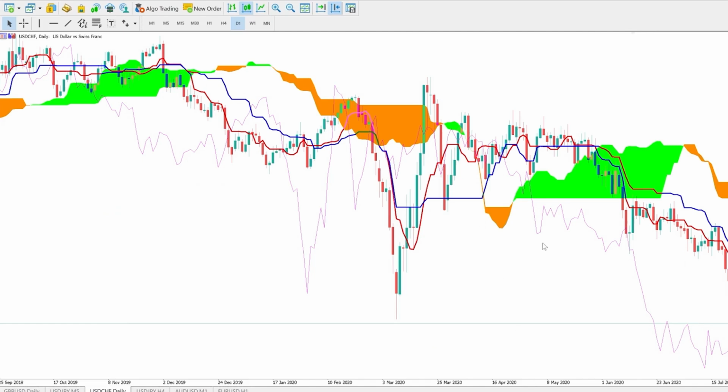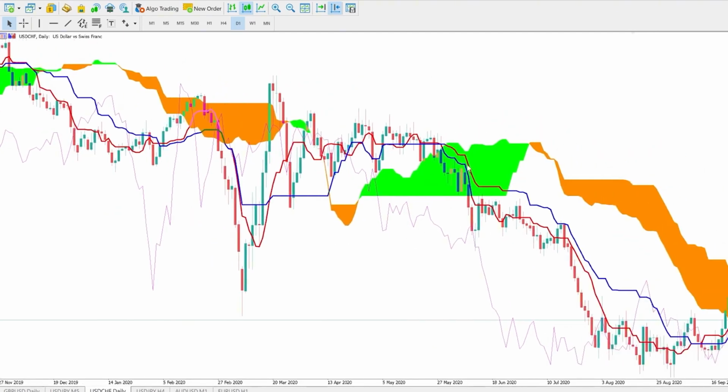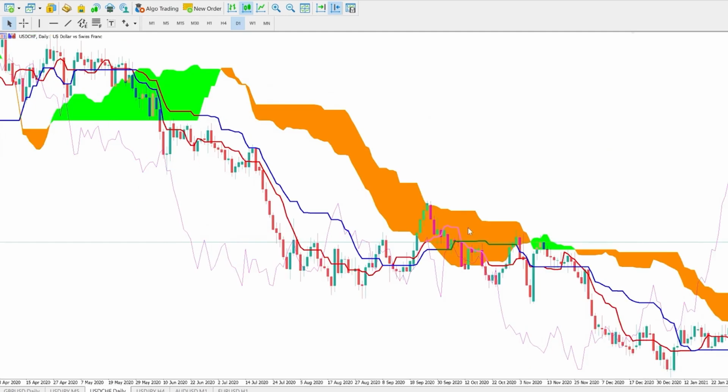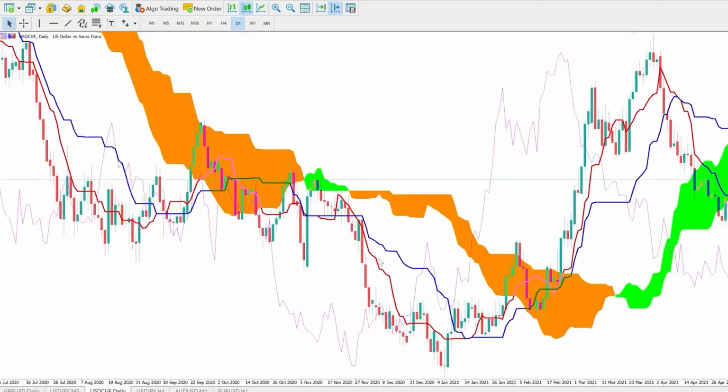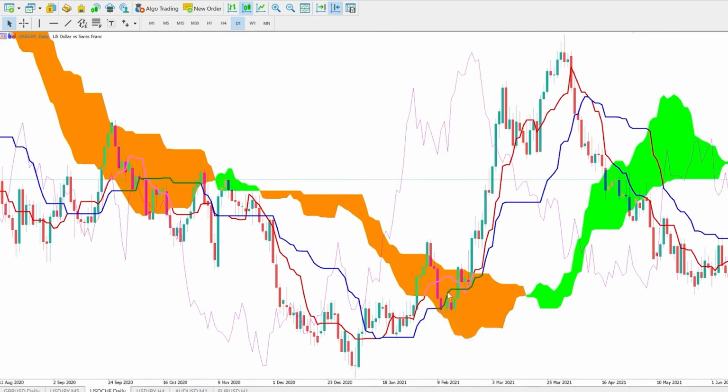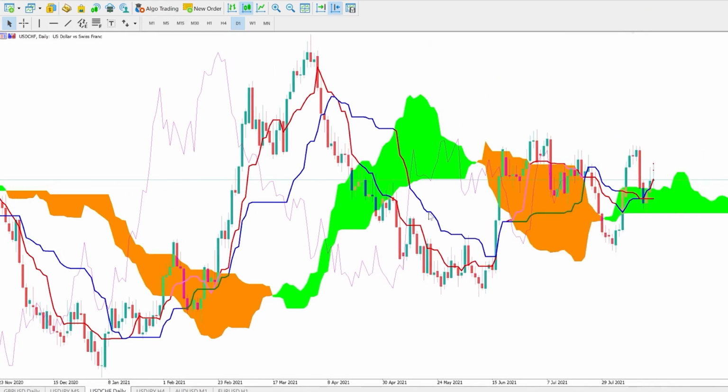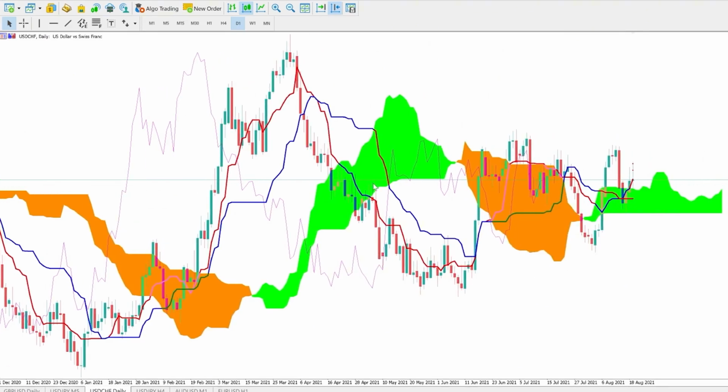Now we can see this on the chart. Look, these two lines, Tenkan-sen and Kijun-sen, have exited the cloud, and we saw a price decline. Here they couldn't cross the cloud and the price decline continued. Again, here they succeeded in breaking the cloud upward with our two lines, and when they crossed, we see a strong bullish trend formed. Again, here it's the same, and we can take signals from these.